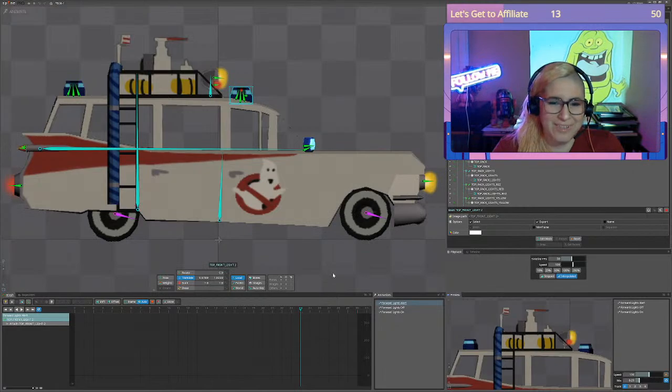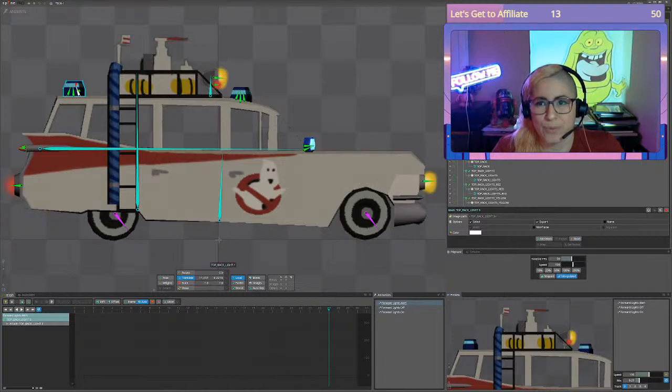Alright, we're making progress. Frame 24, we're at light 3. And then frame 27 is back at light 1.